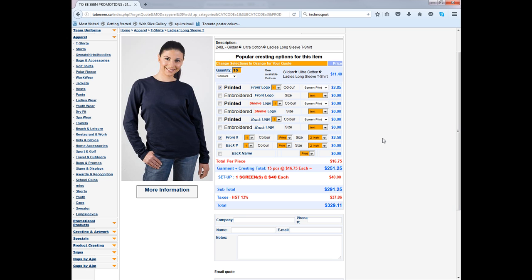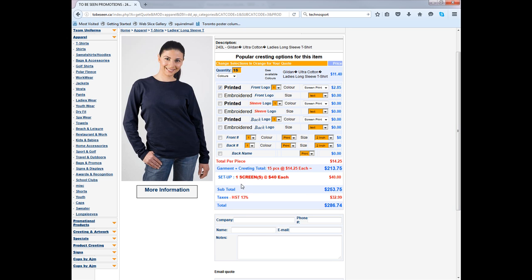Now, if they want to get specific, they could also add a front number. Front number has a base price depending on how big it is. And same with back number. Now, this back name part, this one is if they want a specific back name for each person. And that will cost $7 per piece because it's such a custom order that it will take extra labor to do. So $7 per back name. So you can pretty much play around with this based on what the customer wants. They can see it, you can see it, so it's pretty straightforward.